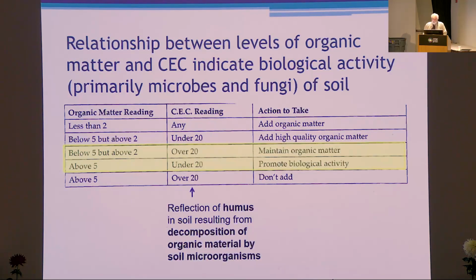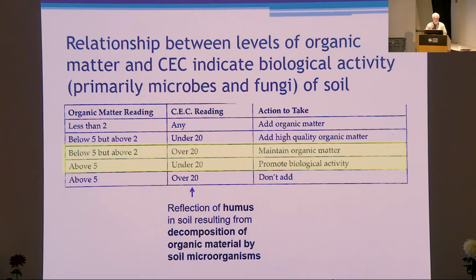All right, there's an interesting thing you can do with those two pieces of information: the percent organic matter in your soil and the cation exchange capacity, the ability of your soil to hold on to those minerals. Remember, one of the particles that hangs on to those minerals are the humus particles. Remember, humus is the final breakdown of soil organic matter.